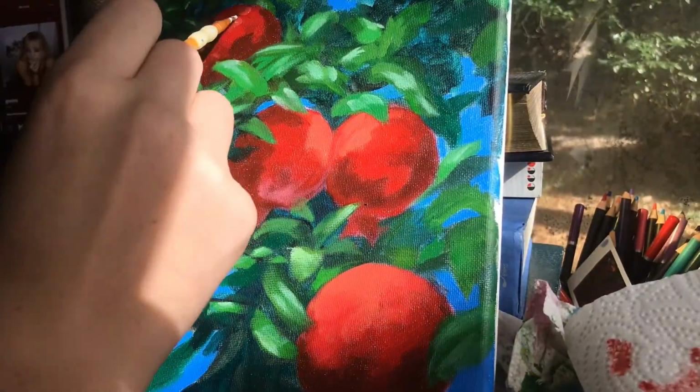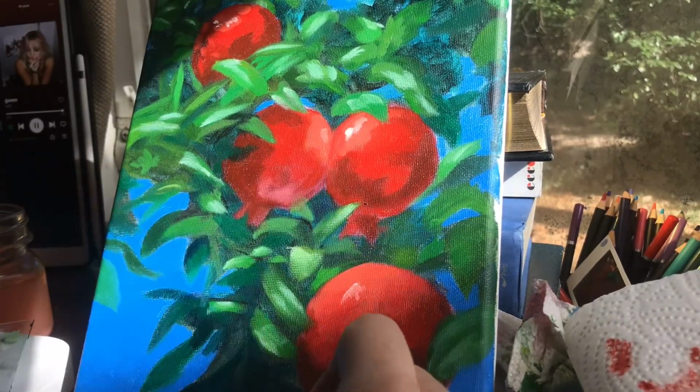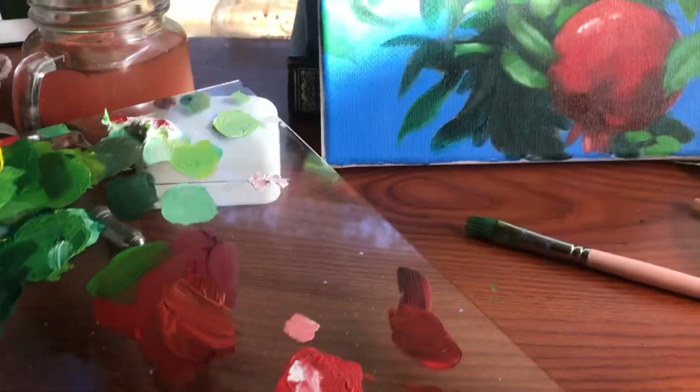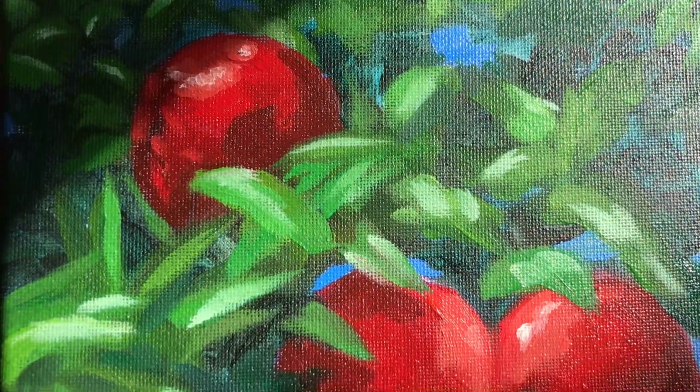Especially even in the light, you can see that the shadows on the pomegranates are not exactly shadows, but they're pretending and they're doing a very good job. But this is how it turned out in the end, and I think it looks fine. For my first oil painting in years, I think it's okay.